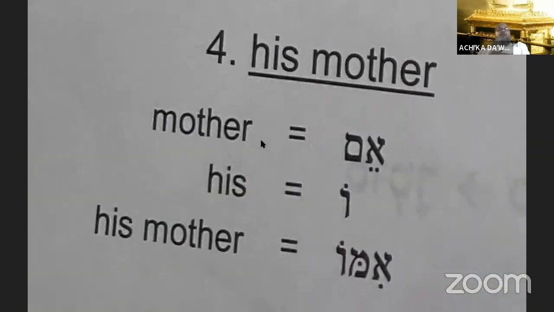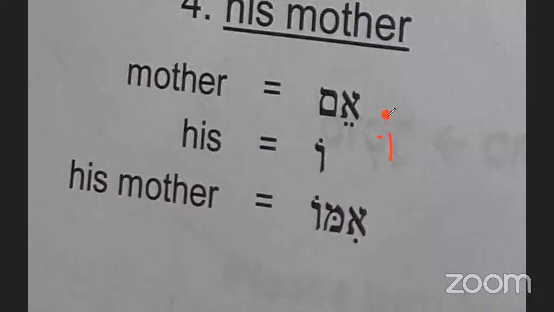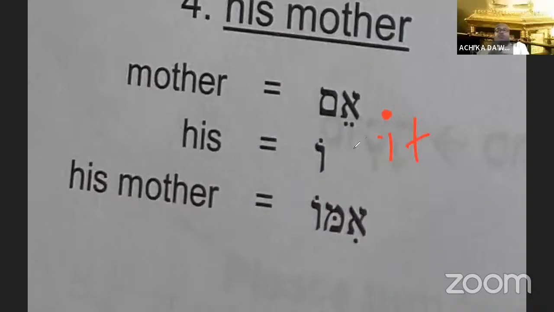Okay. Here it is. It's his mother. Mother is eem. So how do you say the mother? Immo. Like in the word it or the word bit. This is the sound you're making. So the aleph is silent. You don't make that. There's nothing to say. You go directly right here and you say ih, and then you got a mem with a dot in it, lets you know there's two of them. M, and then there's another M. Mo. Immo.